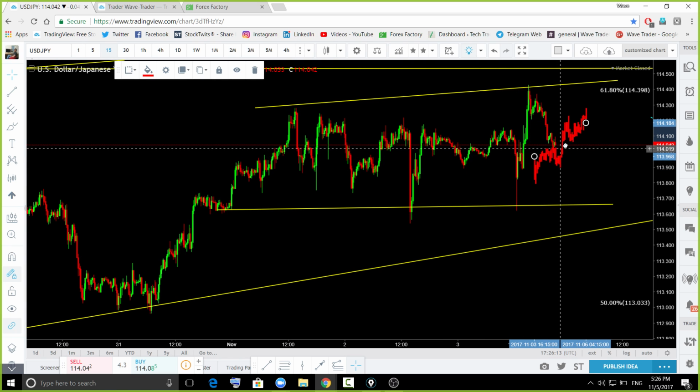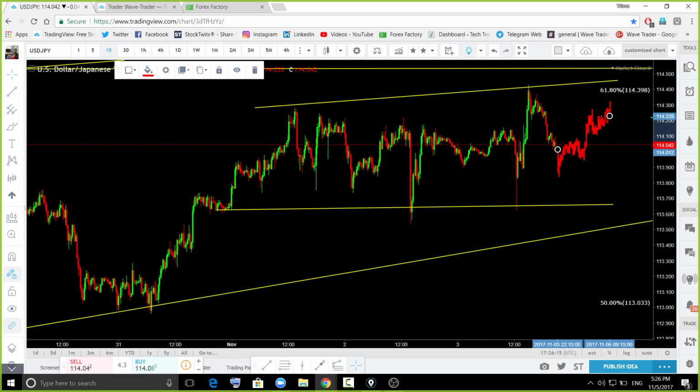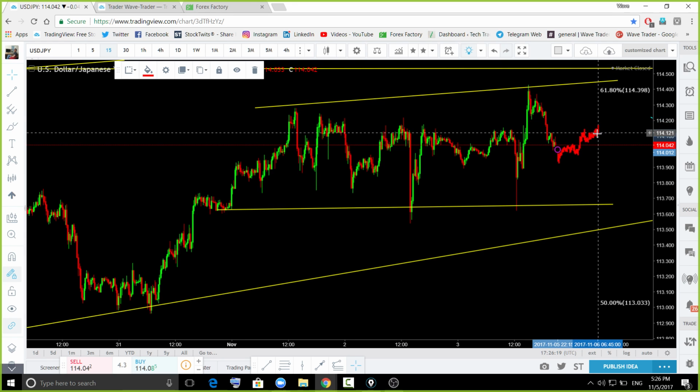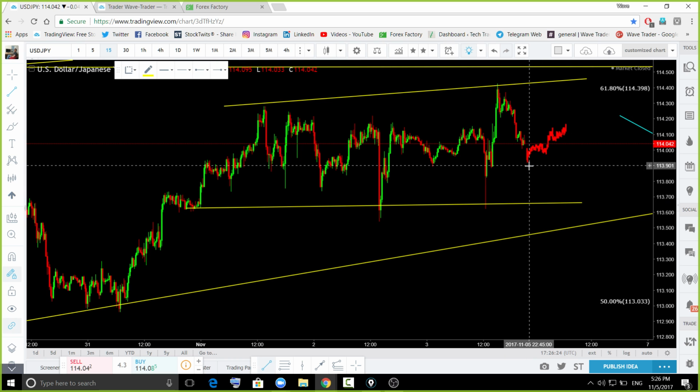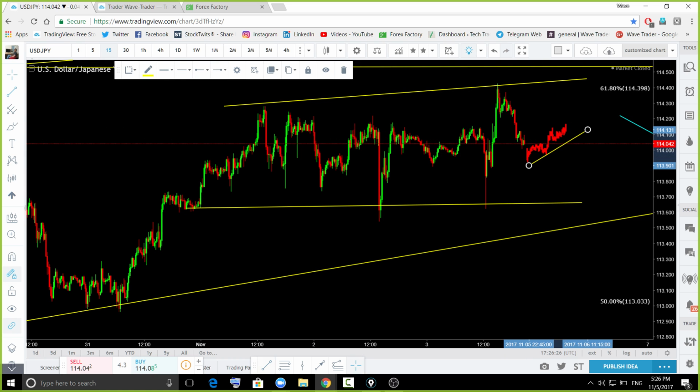Okay, so something like that. This is a slightly bigger one. Okay, something like that. All right. So if you see that kind of continuation formation, search the sell. Or if price is going to test the top, search the sell. Okay, and watch the breakdown. This kind of pattern formation, search that kind of pattern formation at that area and look for that trade. Okay, I'm into that trade from this area. Yeah, so let's see how this pair is going to react next week.